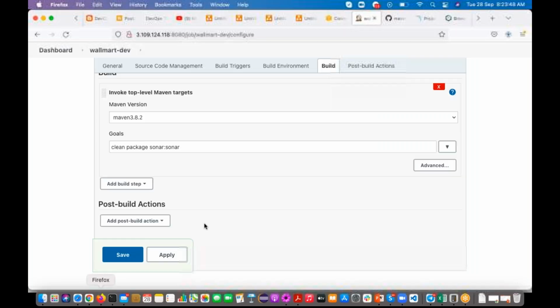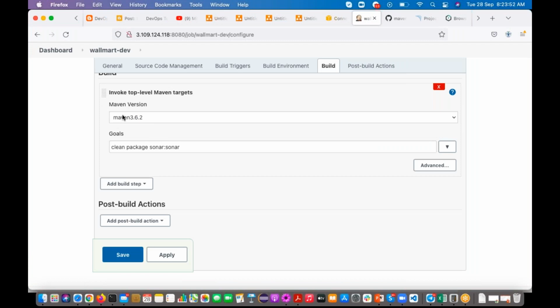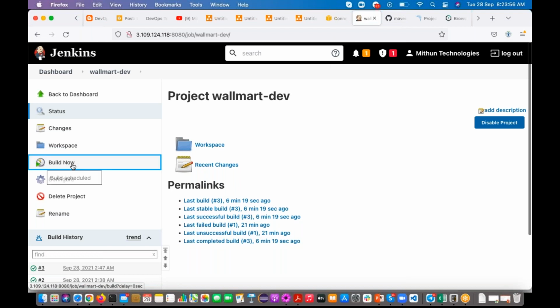So if you go here and select this one, I have selected 3.6.2. Now if you click on build now, in this case it is going to download that software and keep it in the tools directory.